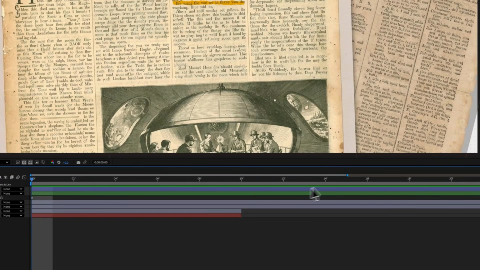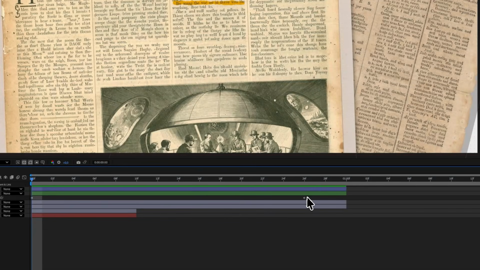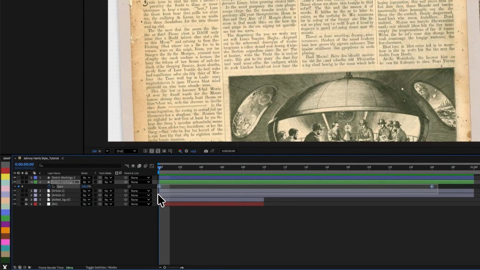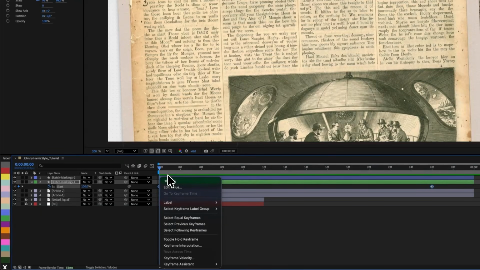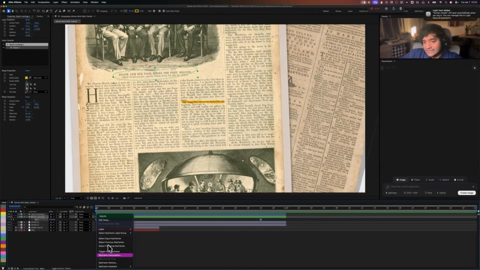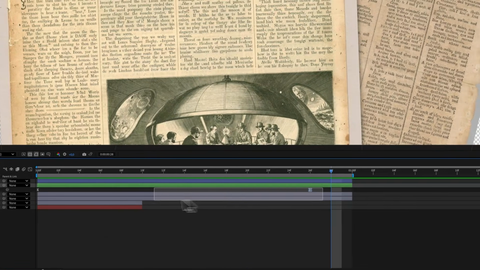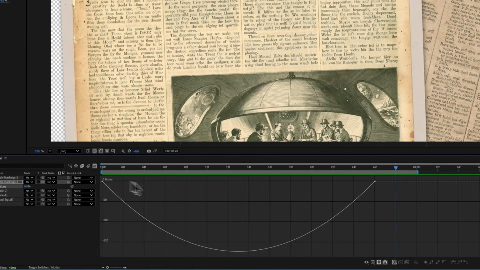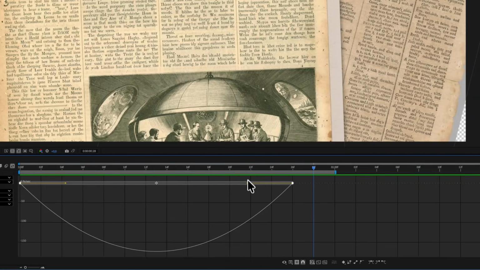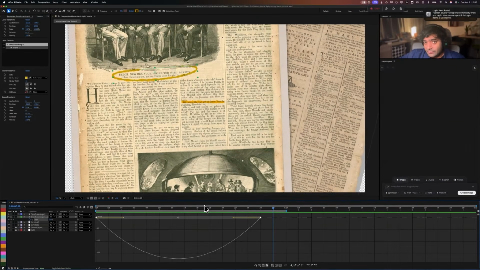So we have some buffer to show actually what's going on. And then I'm going to just multi-select the keyframes, right click, or you can press F9 on the keyboard to easy ease, but I'm going to right click here, go to keyframe assistant and just click easy ease. And what I would like to do, I would like to edit the graph editor. And if you guys don't know about the graph editor, there's a lot of amazing tutorials out there on YouTube to learn it. I'm going to do a video on this as well, so stick around for that.